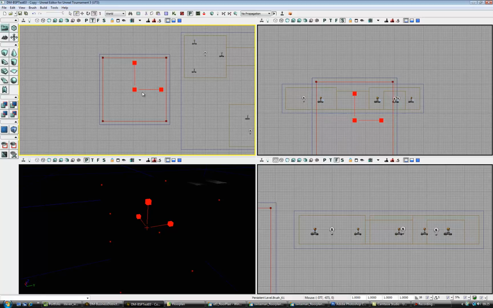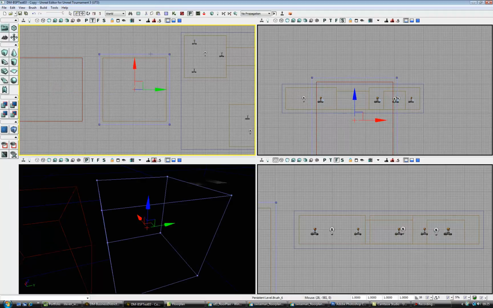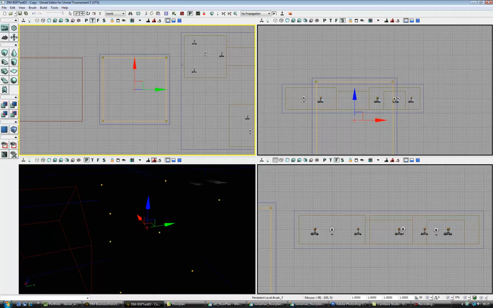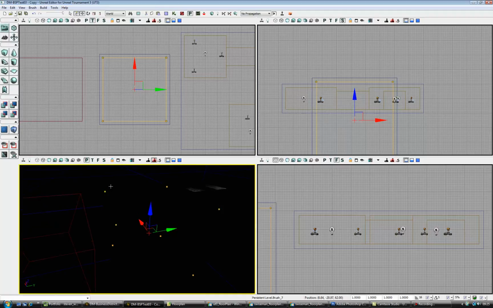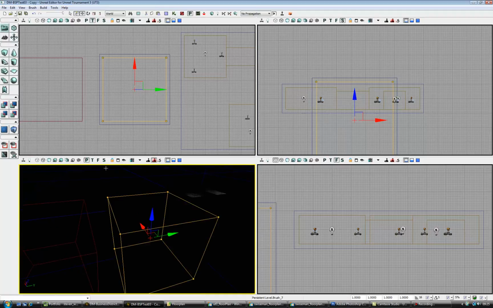Now back over to the move tool and move the builder brush out of the way. You can see that the addition is in blue and the subtraction is in that sort of weird orangey colour. But in order to see what's inside it, you can see it's kind of turned black in the scene here, but we need to place a light in there.